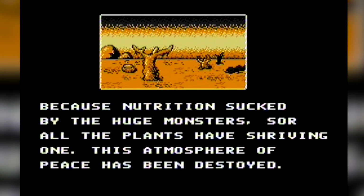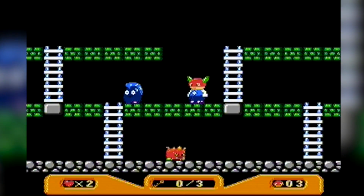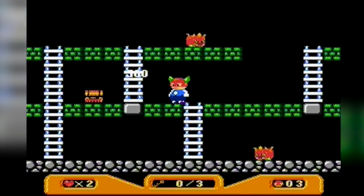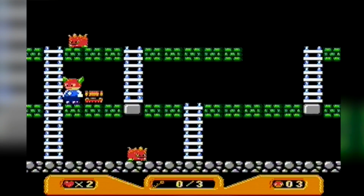Next, Magic Joanie has a plot, and a badly written one at that. Not that you'd know, as these screens flash by in an instant. Maybe the devs knew. Oh, and as for the game itself, it sees you eating endless drug-addled bad guys by setting your giant plant on them. As you do. You can't open this chest, so you're effectively stuck in limbo.